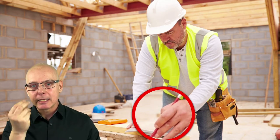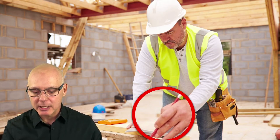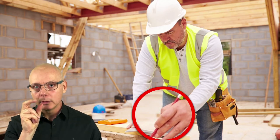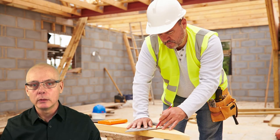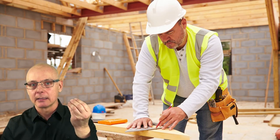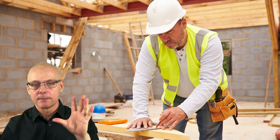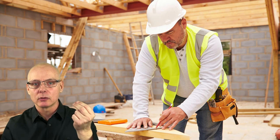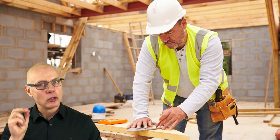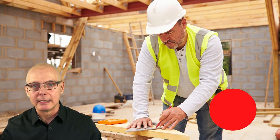In his hand, you can see that the man is holding a pencil. This is a pencil. The man is holding the pencil in his hand. He's holding the pencil in his left hand. This is my left hand. This is my right hand. The man is holding the pencil in his left hand, not his right hand. The color of this pencil is red.